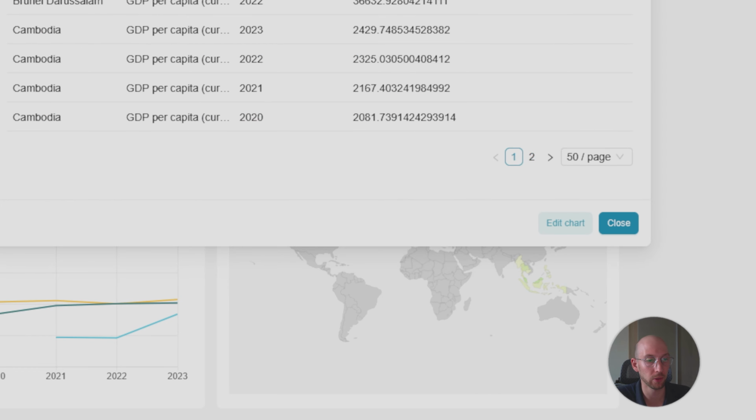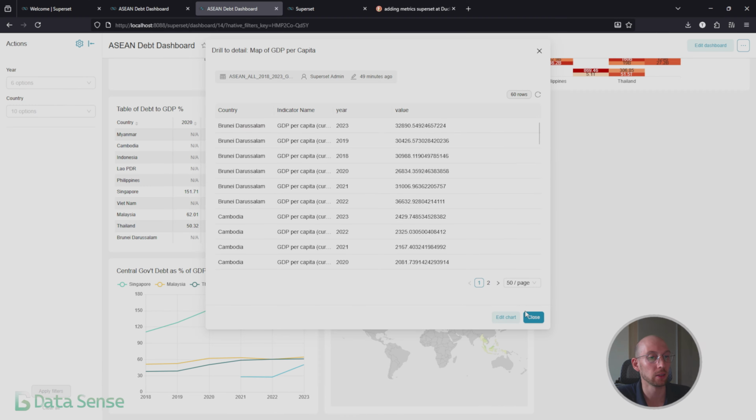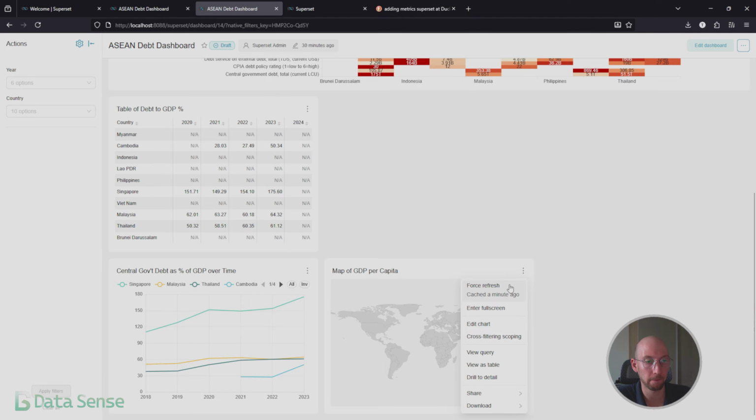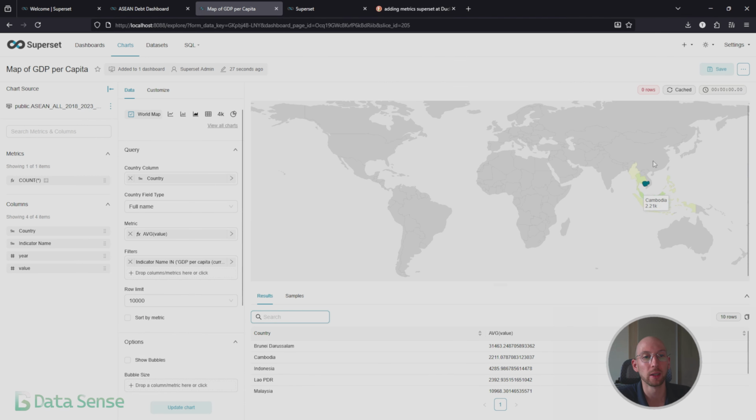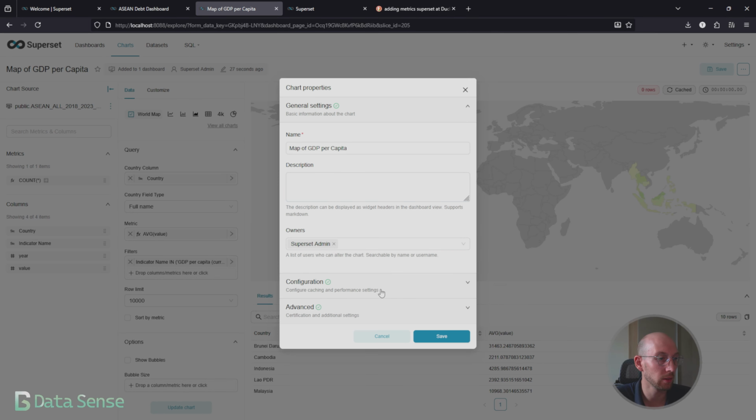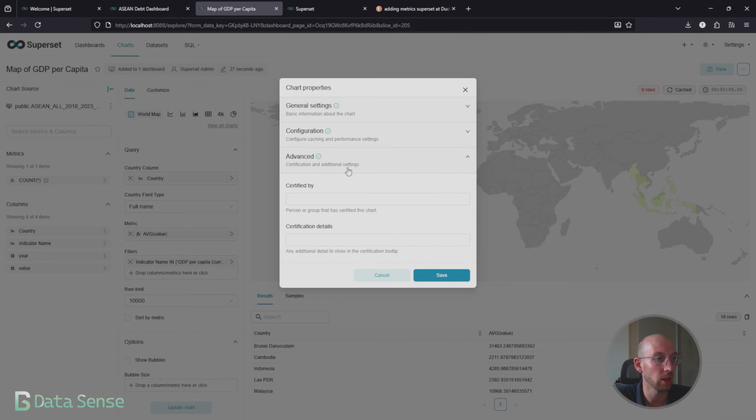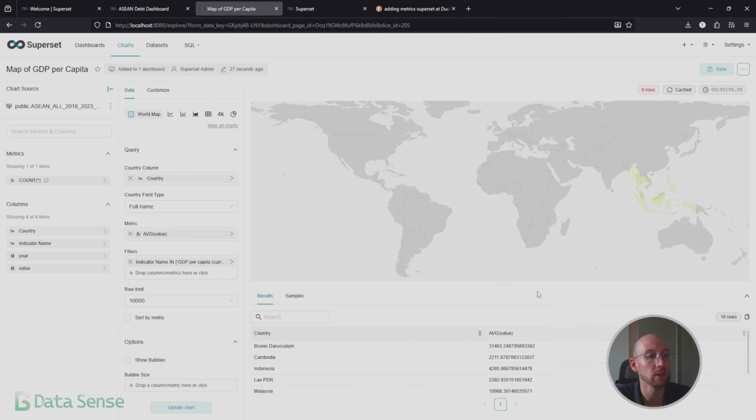No. Drill to detail, 60 rows. Yeah, there's no ability to modify this. Edit chart: I couldn't figure out properties, configuration, cache timeout, advanced, general settings. There's no way to reset where this is.